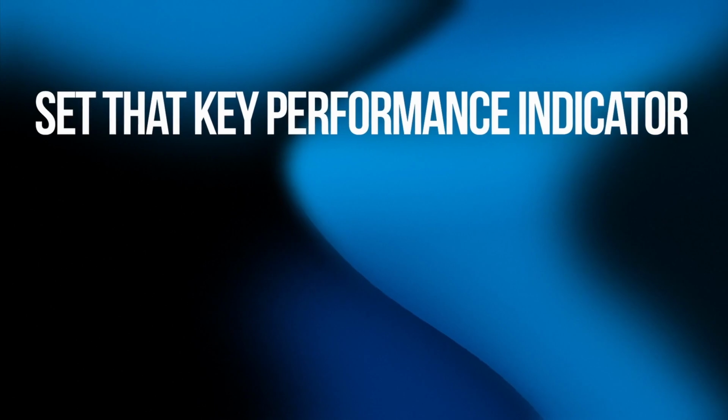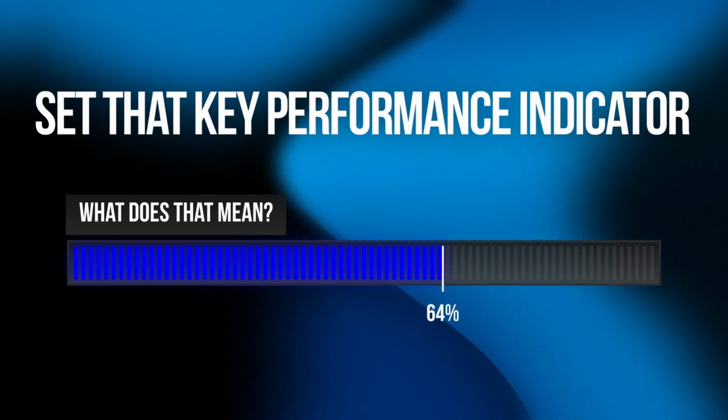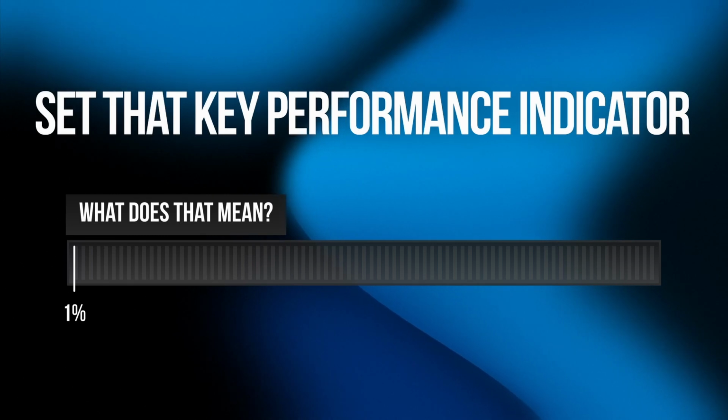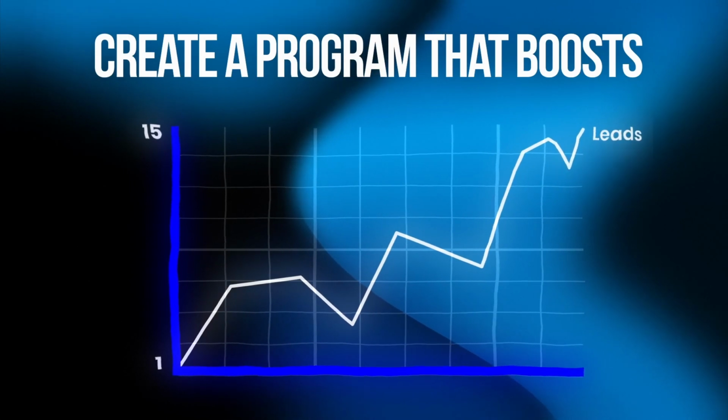So if we're looking at creating a sales program, for example, to train our sales team, to train our sales staff, what we may look at is, hey, our current key performance indicator is number of closed deals a month, okay, versus how many leads our sales associate is talking to. So what we want to do is set that key performance indicator, okay? So what is that? Does that mean that 1 out of every 100 leads becomes a client? Well, let's set that, and now what we want to do is create a program that boosts that 1 out of 100 to maybe 10 out of 100. 15 out of 100, okay?